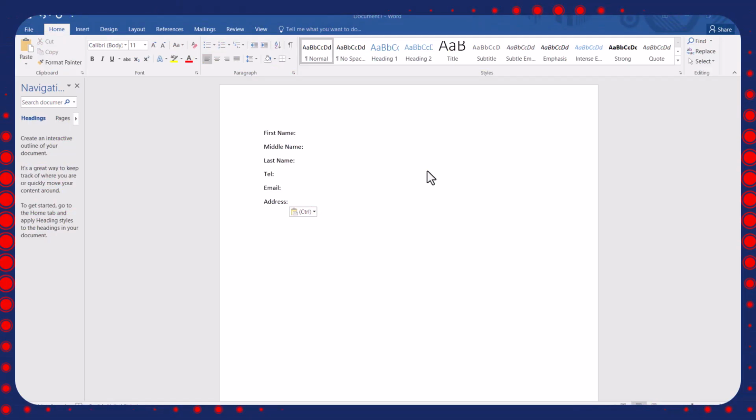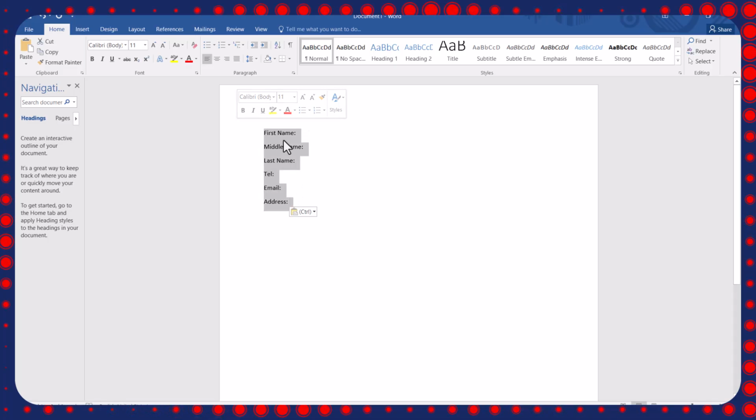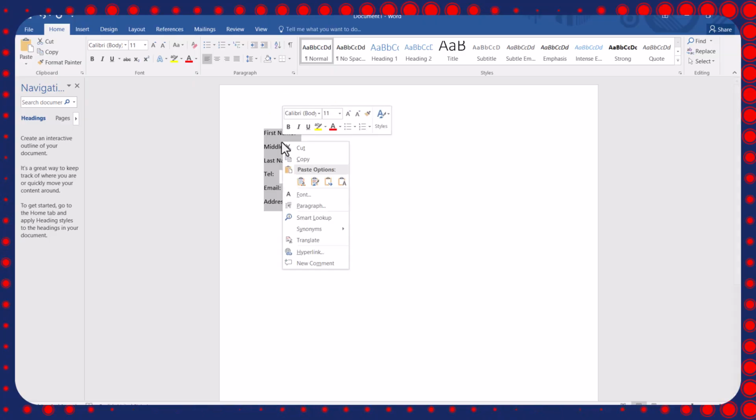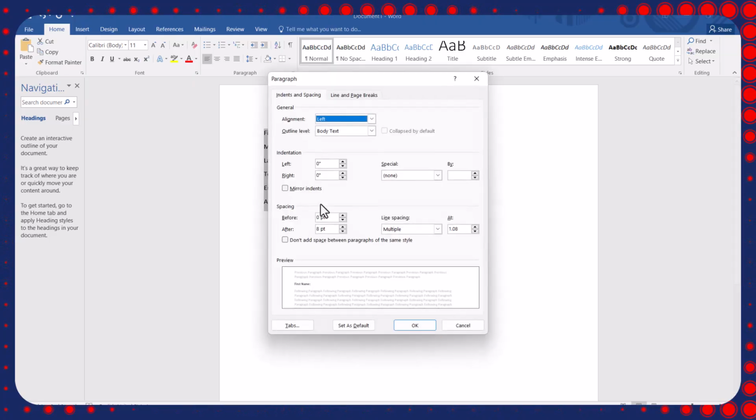So I'll be showing you two ways to enter data in Microsoft Word forms. The first method is very easy, and it's kind of limited. To create a data entry form in Microsoft Word, once you've entered your data just as so, and you want this to be formatted as a data entry, you just want to select all of this text just as so. You right click on it and then you click on this paragraph.